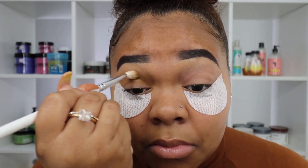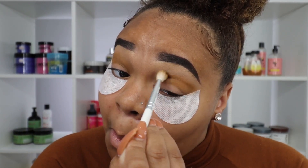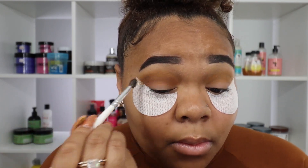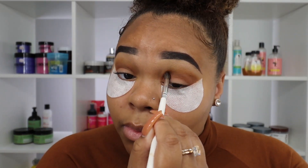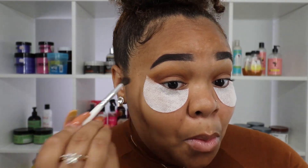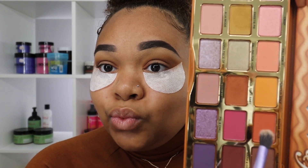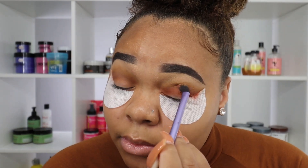The key to a really good eyeshadow look is to keep blending. Blend, blend, blend until your little hand cannot blend anymore — I promise it will pay off. If you keep blending, you won't see those harsh lines. Sometimes you can look at other people's makeup and notice harsh lines, and it just doesn't look the same. If you want a flawless eyeshadow look, your main key will always be to blend. Blending is definitely a technique I'm still learning — when to blend, when to stop, how to use shades that go with each other.